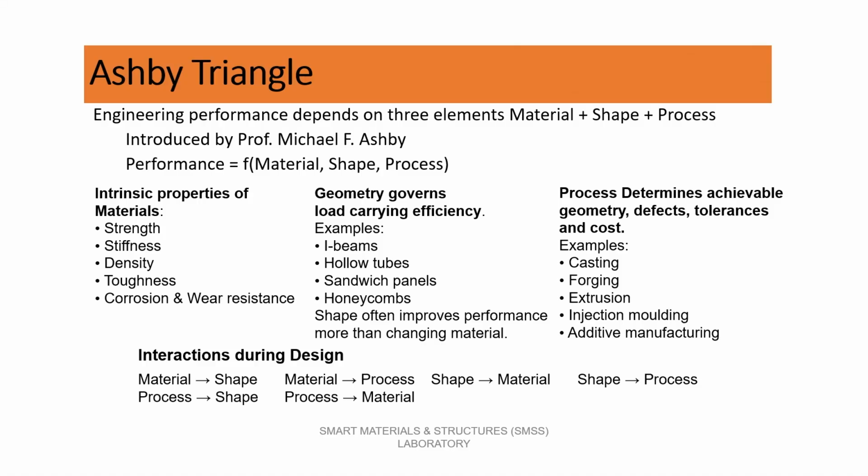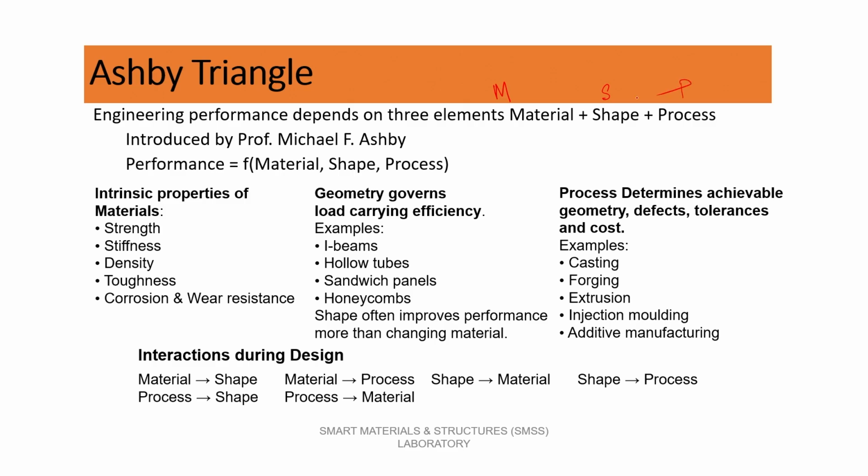Now, I come to the second and the last important topic in this part, that is the Ashby triangle. This was actually introduced by Professor Michael Ashby, and what he introduced is that when I select a material, we will not only select it from the material property index M, but M is one part of it, but also the shape and also the process.